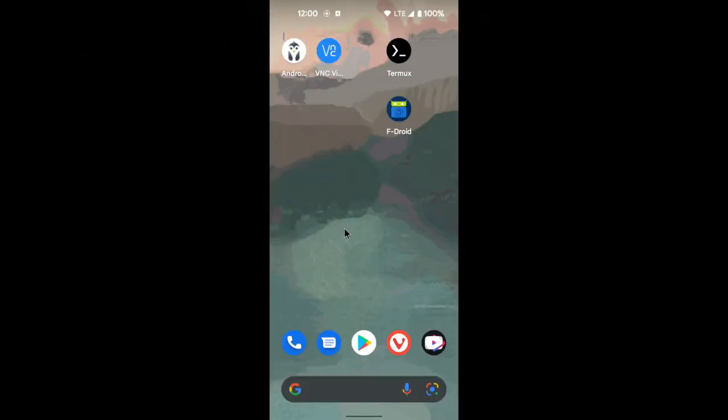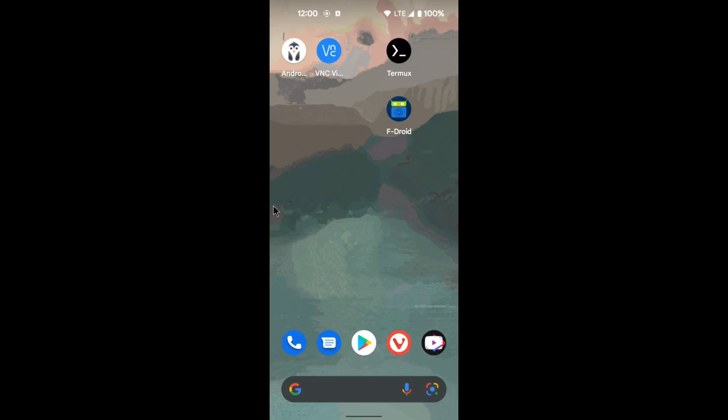Alright, before we continue, I want to let you know this guide works from like Android 5 all the way to the latest Android, which is Android 12, also the one I'm using. It also works on Chromebooks, but the process is a little different, so I'll make a video about that later on.